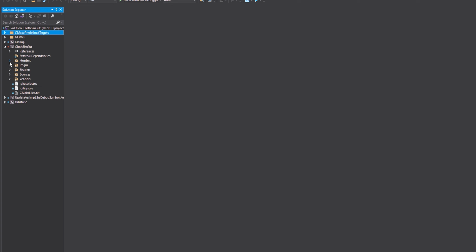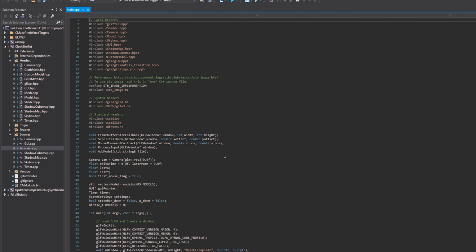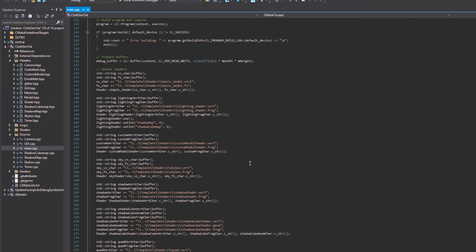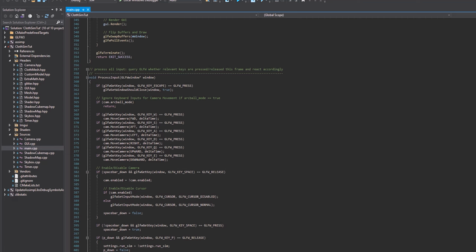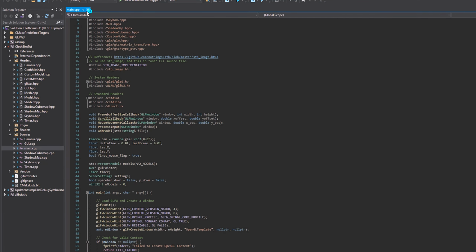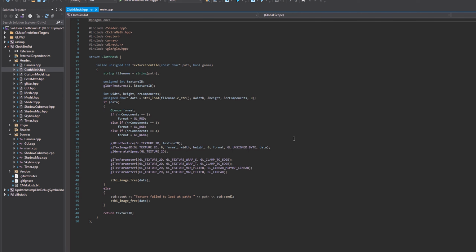So before I end this setup video, the last thing I'm going to show you is you can go here and you will see, so we're going to be working with, you don't have to touch anything else. In the sources, you have a main, which handles everything for you. We're going to make some changes here so we can render our cloth mesh. But there's already a cloth mesh here, but it's empty.